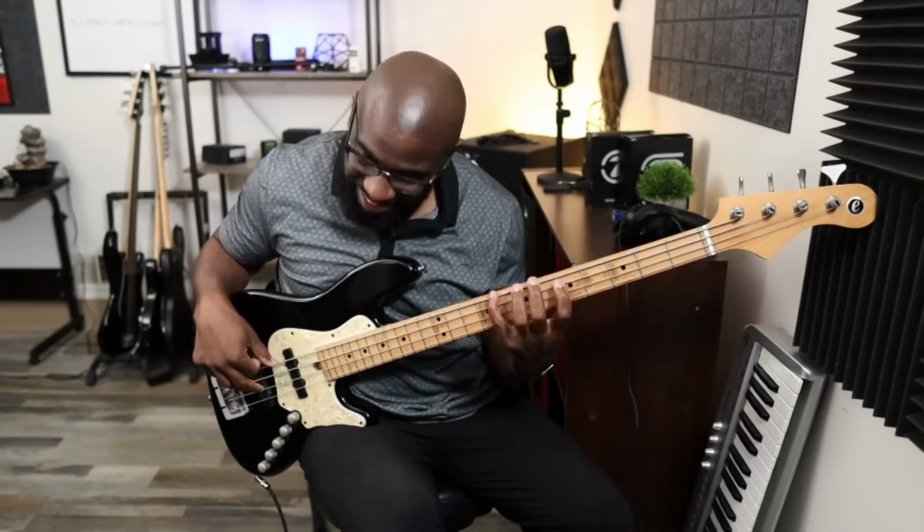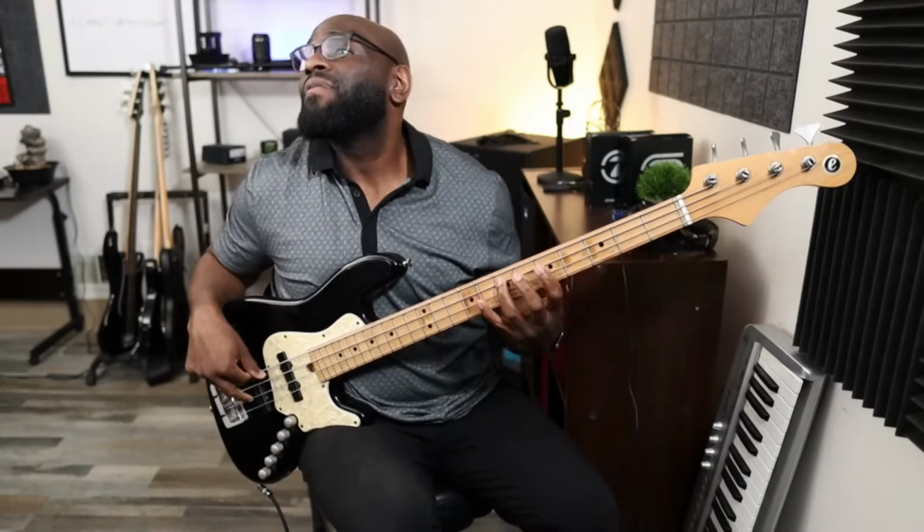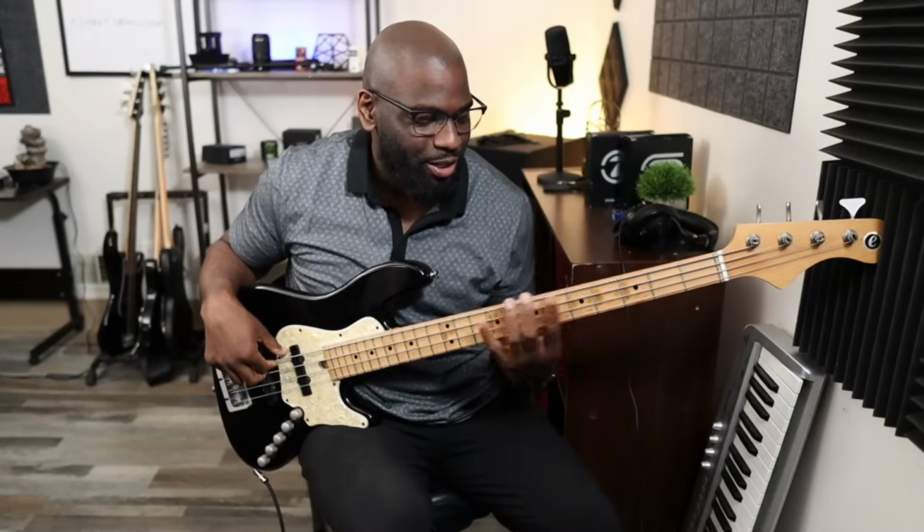Something very simple like that can be created as an exercise, right? 1 2 3 4. Then you can create another exercise. Let's bring in another pentatonic pattern after that. Like, we're in minors, let's do major pentatonic.